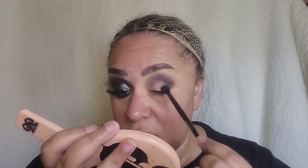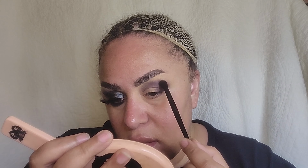I used a concealer for my base, but I used a powder. So this is not on a wet base. Because sometimes if you put pigmented eyeshadows on a wet base, they'll stick like concrete. This is not a wet base, and I'm still getting this massive amount of pigment, which is fine. But just wanted to warn you, if you're looking for something that is more of a buildable formula, this is not it.